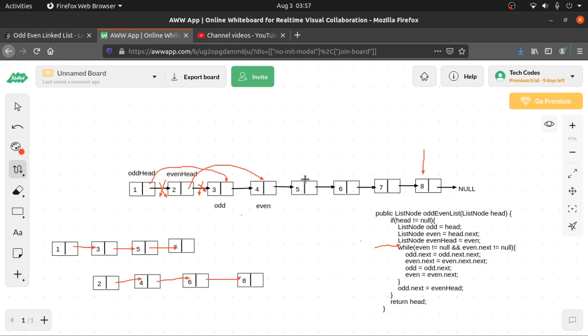Again, odd.next, we are breaking this one and pointing odd to odd.next.next. We are breaking this one, pointing even to even.next.next. And making odd and even walk, odd goes odd.next, even goes even.next.